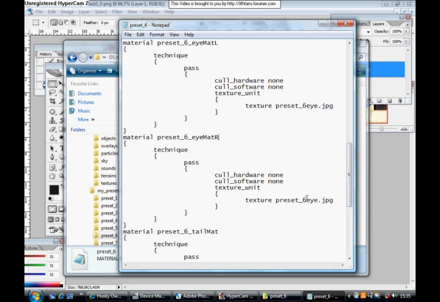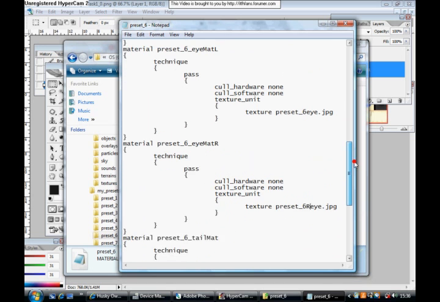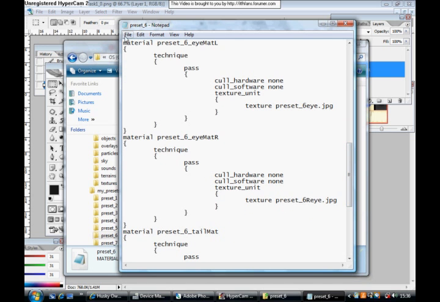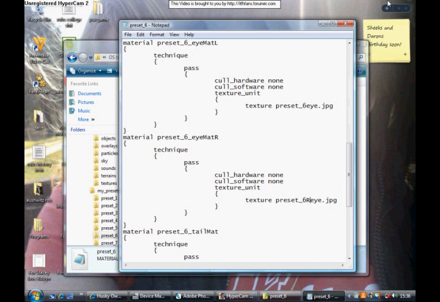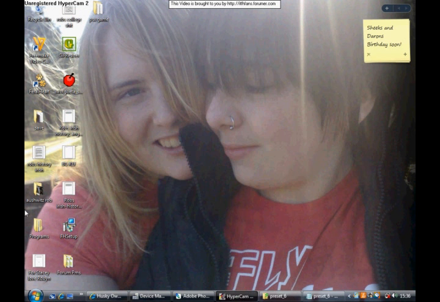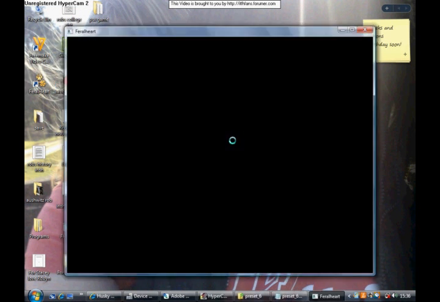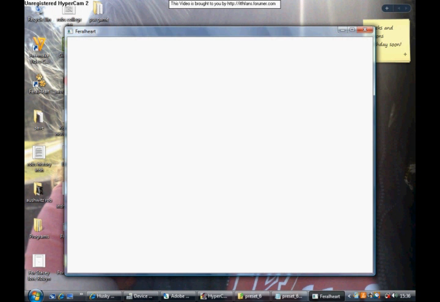So what you need to do is change the file name to be exactly whatever you did it. So if you remember, I just put a capital R in front of I. See how I've left the left eye exactly the same. So make sure you notice the difference between the R and the L, right and left. File, save, and now if we open Feral Heart, we should have a bi-eyed car lion.